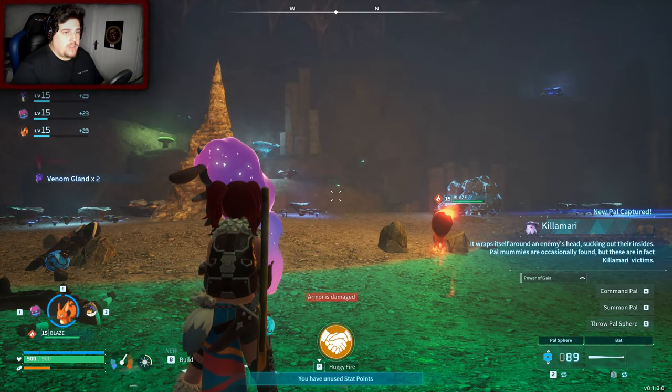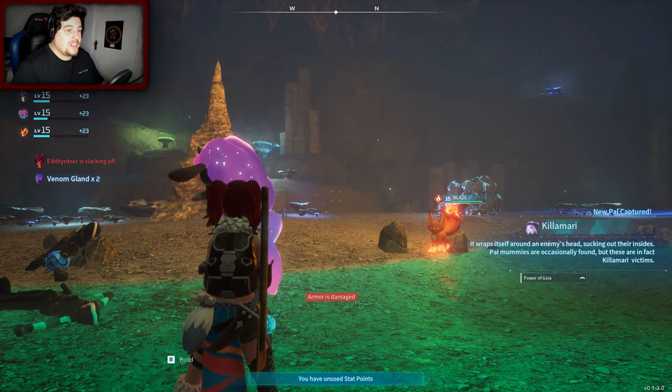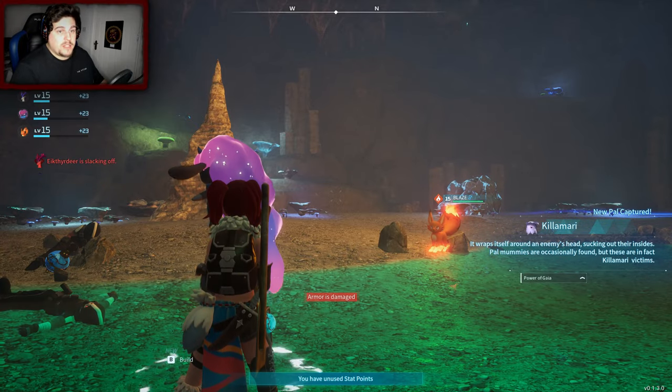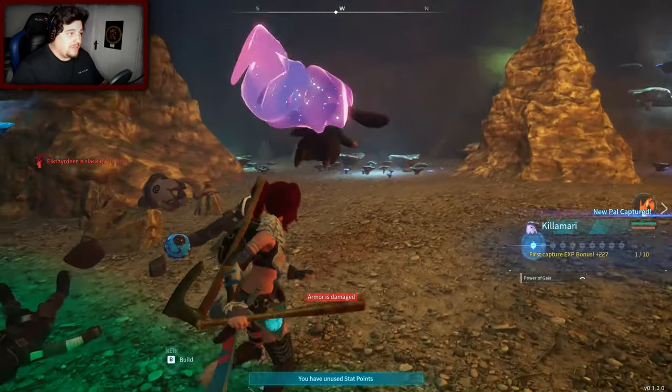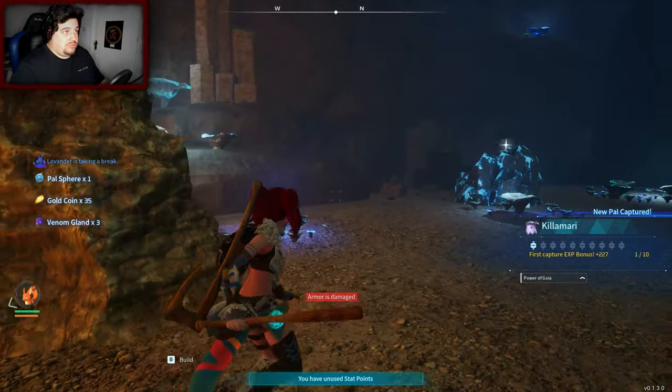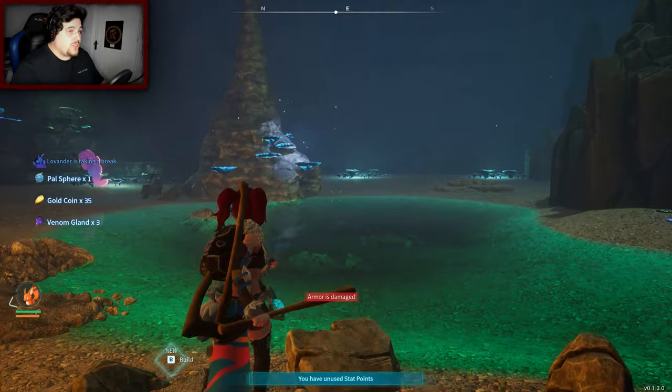Calamari, it wraps itself around an enemy's head, sucking out their insides. Pal mummies are occasionally found, but these are in fact calamari victims.